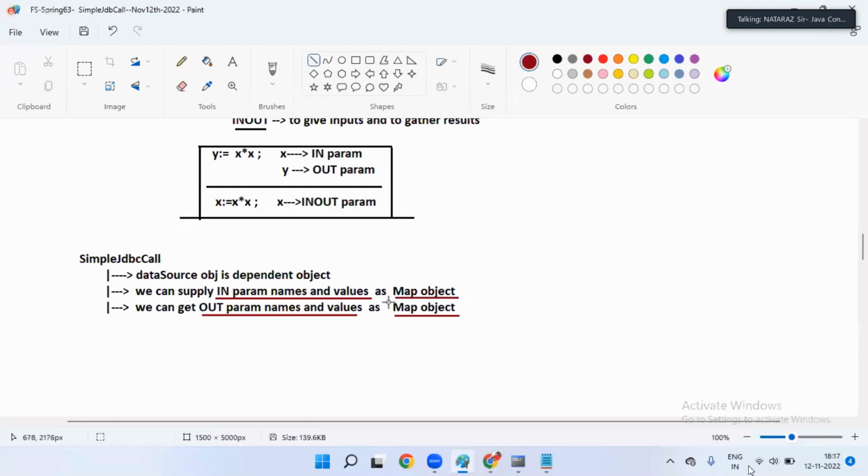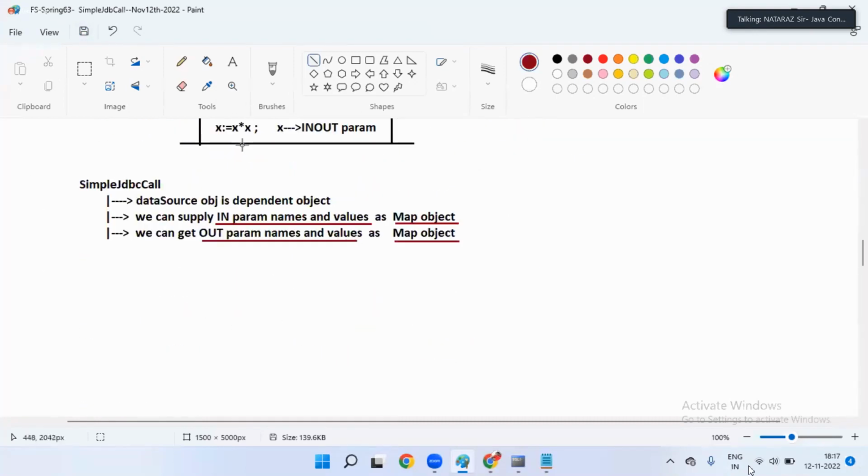In param names and values as map object. Out param names and values as map object. Are you comfortable, guys?